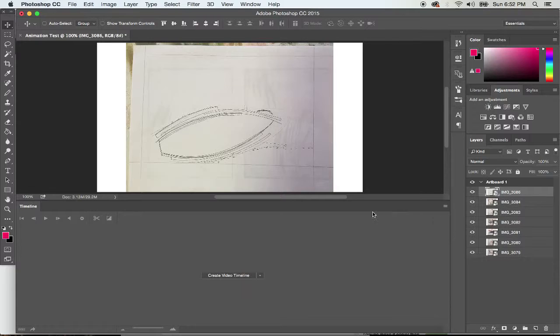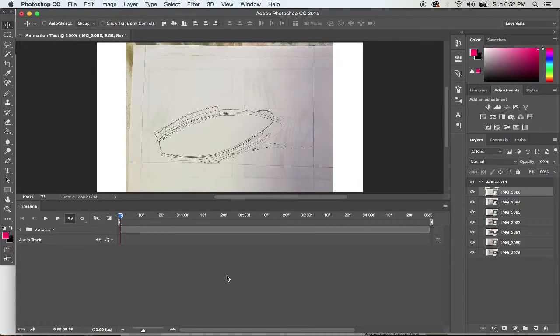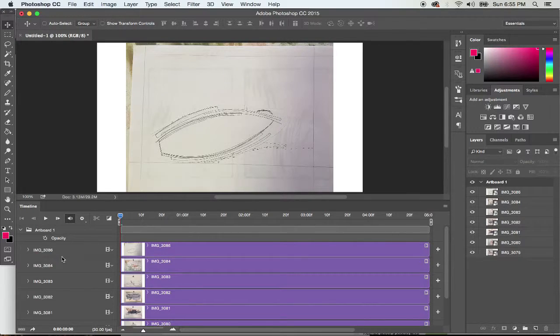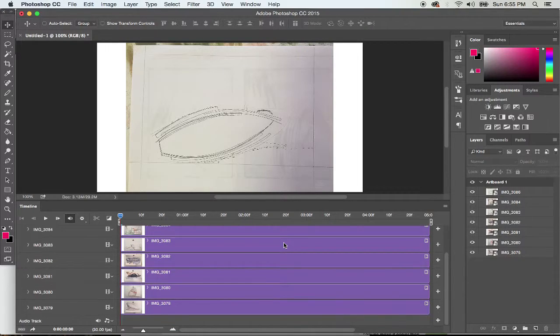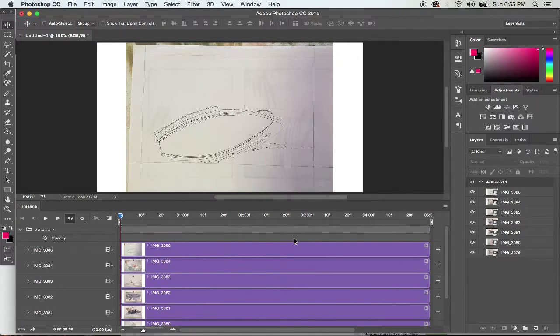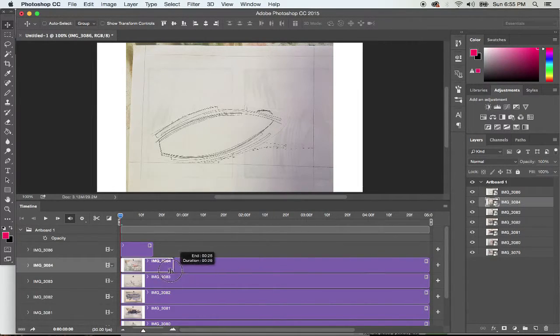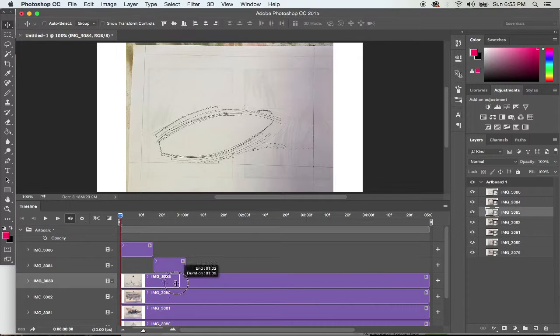Here they are. So basically what you can do at that point is you go down here and you say create video timeline. You've got your timeline here and you've got your layers here. They're all in an artboard. That's what shows up here when you say create timeline. What you'll notice over here is you have this little drop down button, and there are all your layers. All these layers here appear over here. From here, then you can start moving these things around. So say you want to have a sequence of these, one right after the other. Okay, you could do it like this.